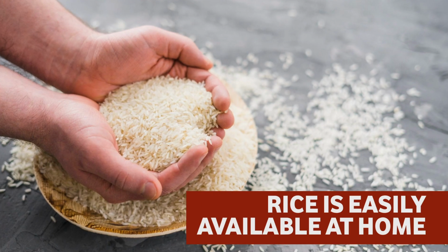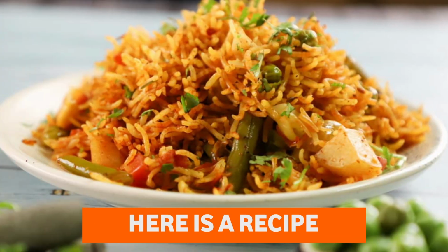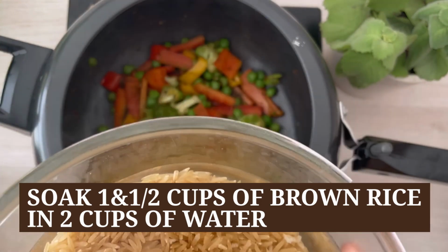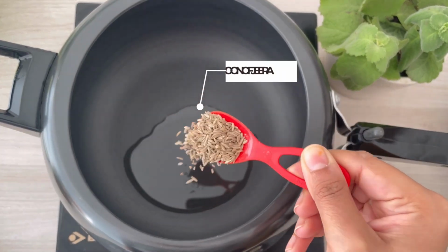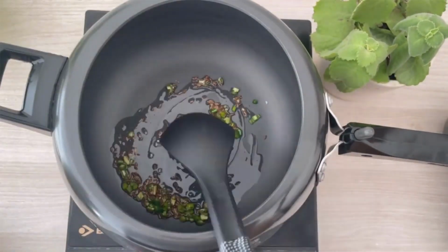Now rice is very easily available at home and you can prepare a very good weight loss lunch recipe with this. Now here is the recipe for veggie pulao. Approximately 1.5 cups of brown rice in 2 cups of water for approximately 30 minutes. Now in a pressure cooker, I'll be adding 1 tablespoon of olive oil. To this, I'll be adding 1 teaspoon of jeera and let it splutter for at least 2 minutes. Then I'll be adding freshly chopped green chilies to this. Mix it all well. To this I'll be adding 1 whole cup of broccoli.